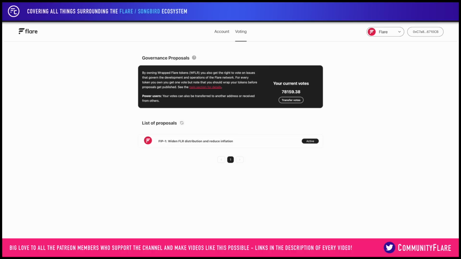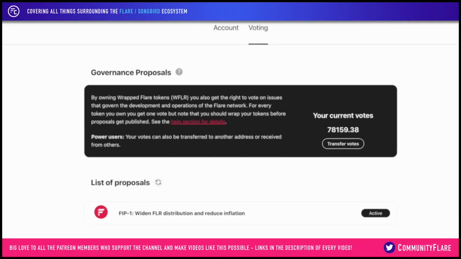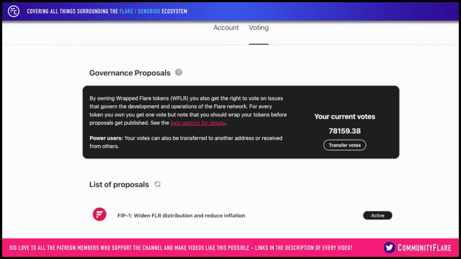And this expands beyond the scope of just this proposal. If you want to interact with DeFi platforms or NFT marketplaces, you just have to use the browser that is able to connect to your wallet. So as you can see here, we have the amount of tokens, and this is basically the amount of votes that you have. That's basically representing your WFLR balance.